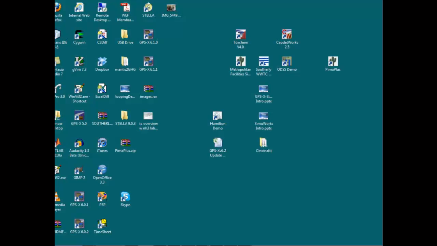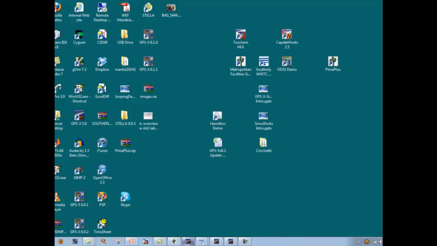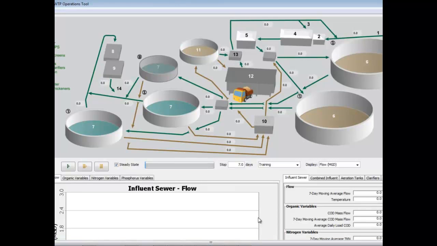Okay, so I'm going to demonstrate some of these different types of dashboards so you can get a feeling for what the different looks and feel are for these different dashboards. There are different setups here depending on what the purpose is of each one of these. So I'm going to start with this project that we're just finishing up right now. This is for the city of Cincinnati, and we are completing this project with Hazen and Sawyer.